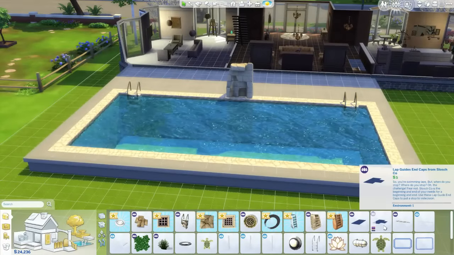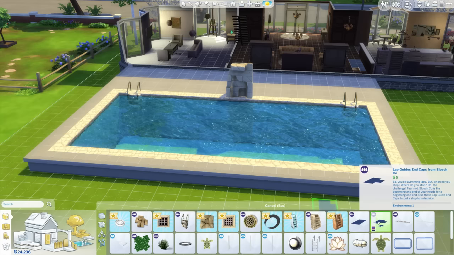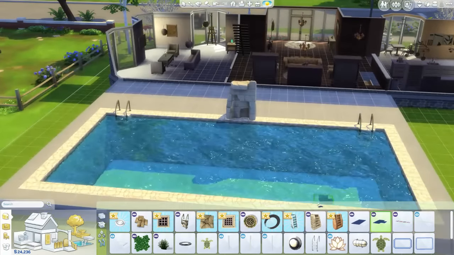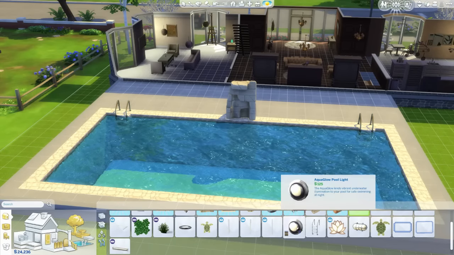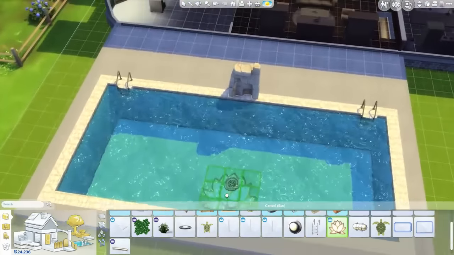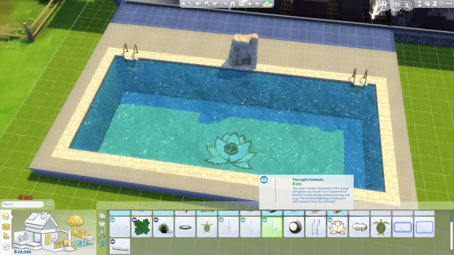Okay, so let me see. What else can we do? What is this? What is this? Lap guides? Oh, lap guides. Wait, what? Oh, I see. For swimming laps. No, we don't need anything like that. Oh, this is illuminated, guys. Hold on now. That's illuminated. That's beautiful. What's this? The light?